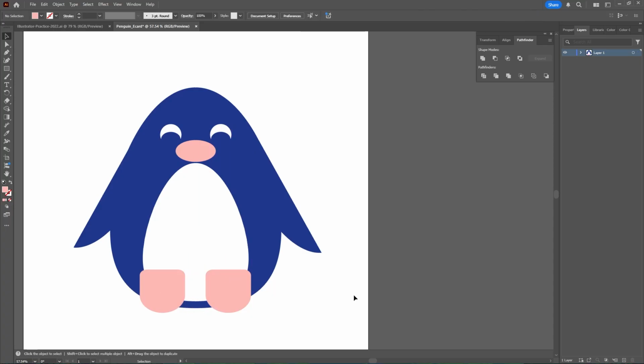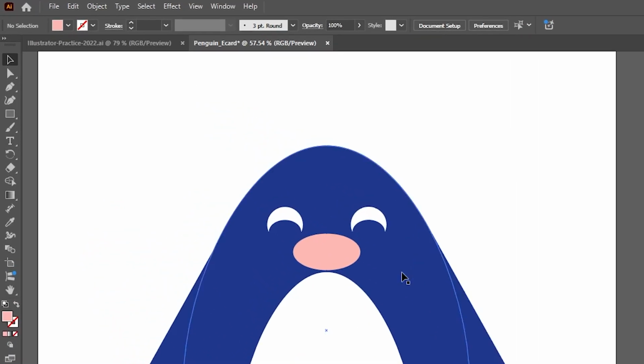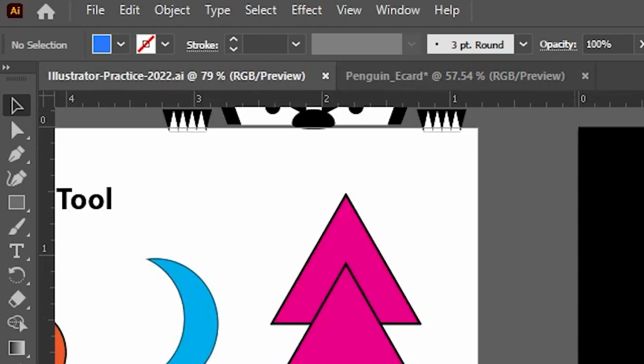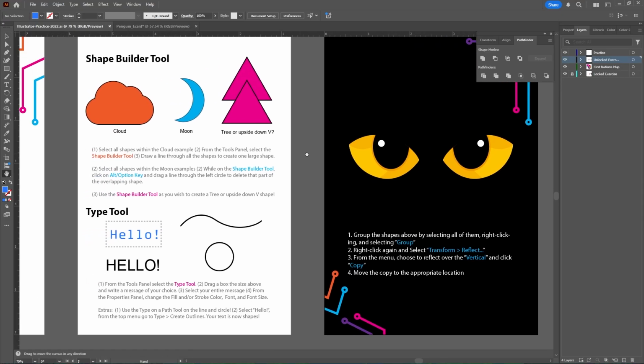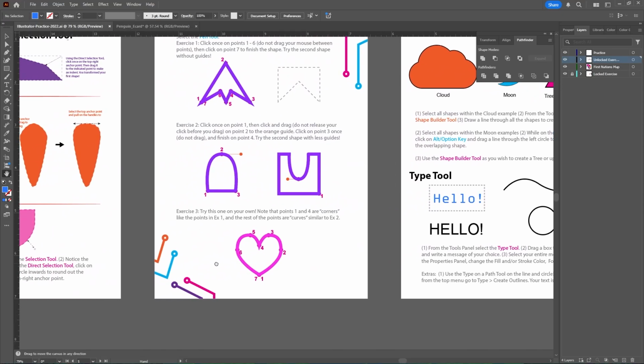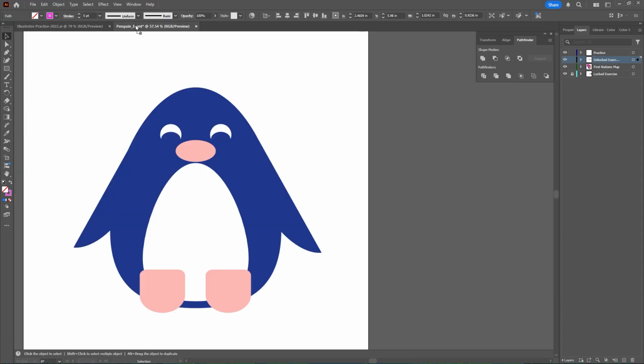Now we're finally going to use the heart we created. So we're going to go on to our other project by clicking on the panel. And then within the pen tool exercise, we're going to find the heart. With the selection tool, we're going to click and hold while dragging the heart to the other tab. Then we're going to release once we see a green plus sign appear. I will resize the heart and add a fill color.